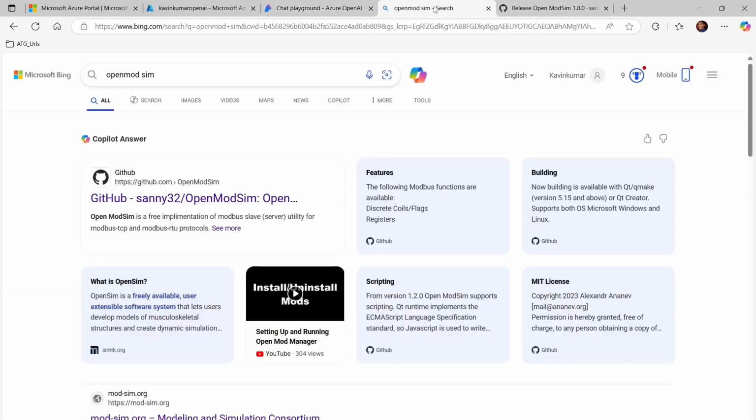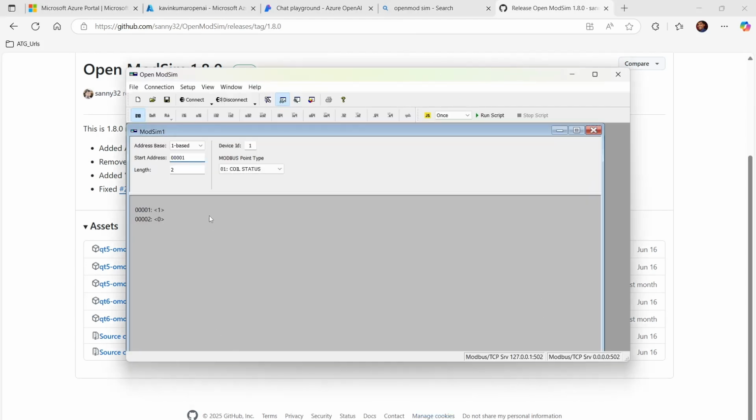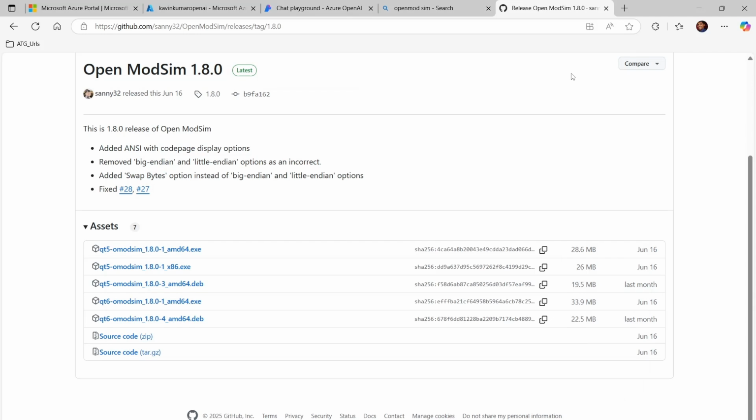And then I searched for the Open ModSim simulation, downloaded it and installed it. Open it and make the connection to your Modbus TCP server with your localhost. These are the three things you have to set up before getting into the code.